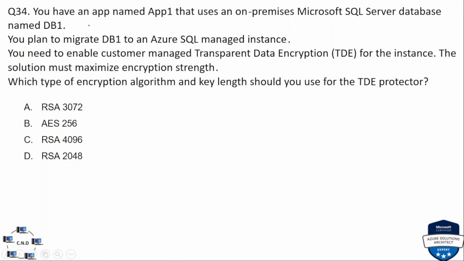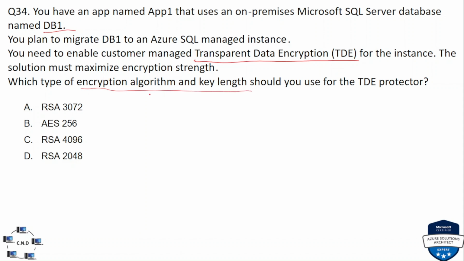You have an app named App1 that uses an on-premises Microsoft SQL Server database named DB1. You plan to migrate DB1 to an Azure SQL managed instance. You need to enable customer managed transparent data encryption, TDE, for the instance. The solution must maximize encryption strength. Which type of encryption algorithm and key length should you use for the TDE protector?